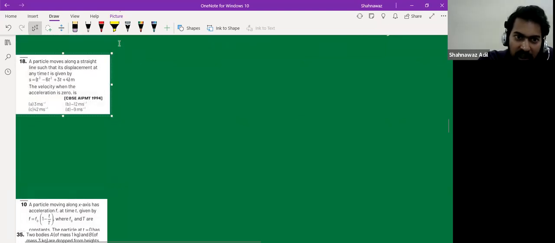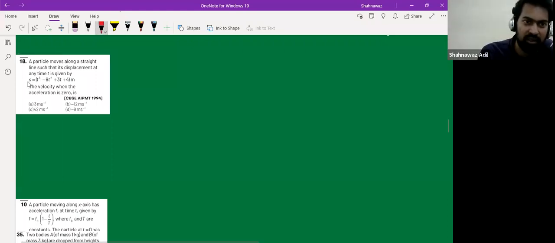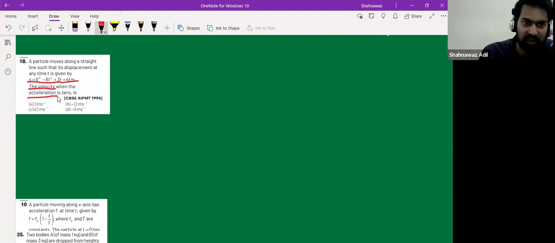Yes. So Abhinav, what is given here? Hello, Abhinav. Yes. So the distance is given, right? Yes, sir. And the velocity and acceleration information we have to use. Okay. So the distance is given, let's say, S is what? T cube minus 6 T square. So firstly, we'll calculate the velocity, right?